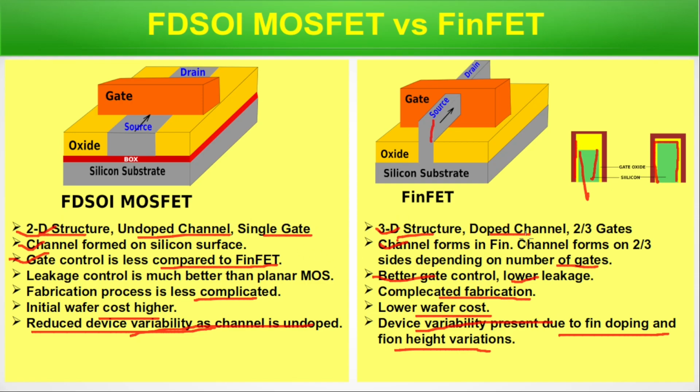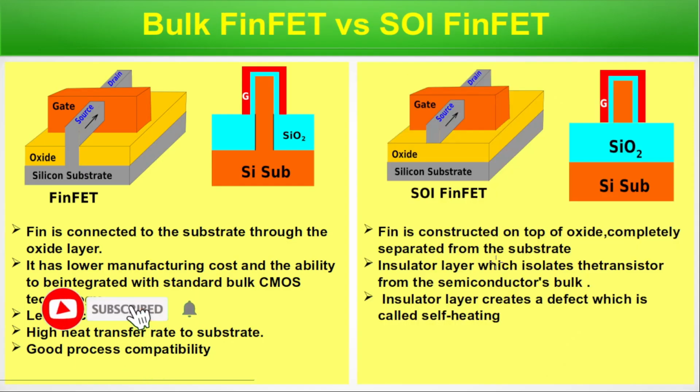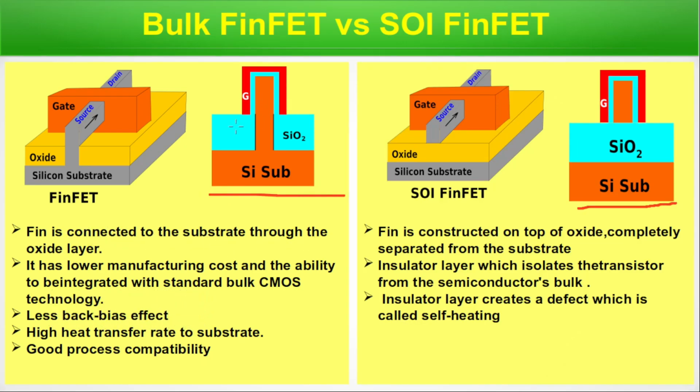We are done with this slide. We will move to the next slide. Bulk FinFET versus SOI FinFET. So these are the cross sections. Fin is connected to the substrate through the oxide layer. There are oxide layers on both sides. It has lower manufacturing cost and the ability to be integrated with standard bulk CMOS technology.